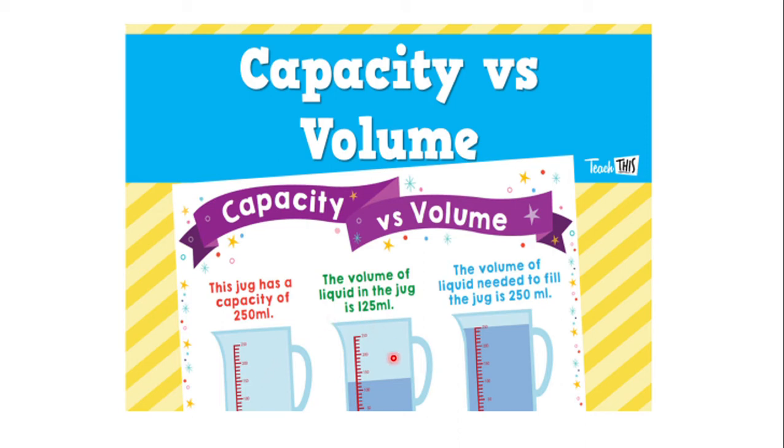If I say that the volume of the liquid in the jug is just 125 ml, then I say that the quantity of liquid in the jar is just half of it. So I am referring to the amount of liquid present in the jar, which has a capacity of 250 ml. In the third image, the volume of liquid and the container's capacity are the same, so it is filled to the fullest capacity. I hope you are clear with these two terms.